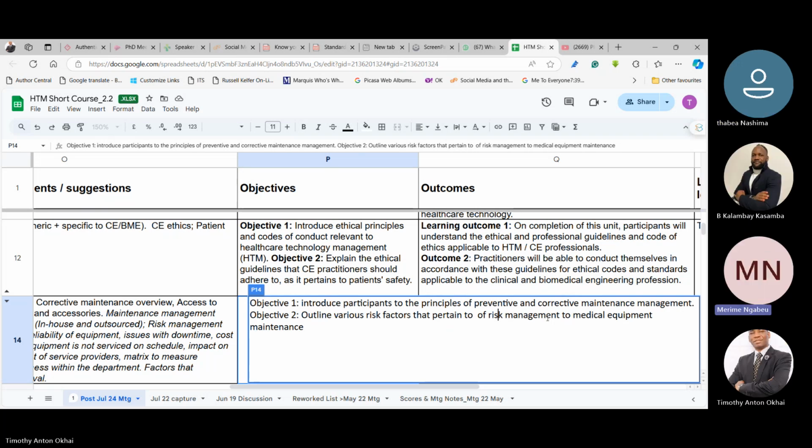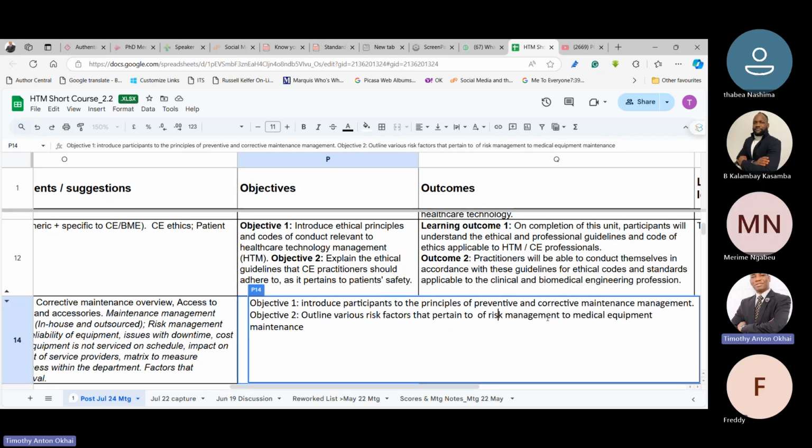Yeah. Outline the various risk factors that pertain to medical equipment maintenance and how to manage them. Help me here, guys. I want to add the word management somewhere in those risks.